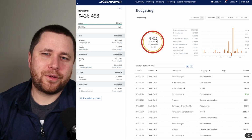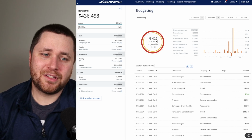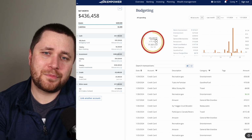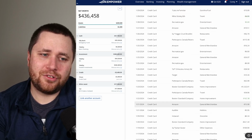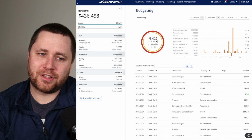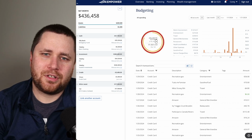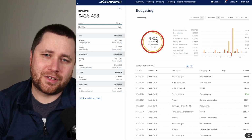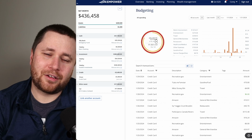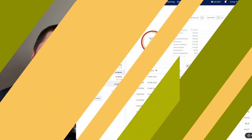And while I started with this budgeting feature, Empower is not known for budgeting. In fact, this budgeting app is really basic, especially when you compare it to some of the paid options out there. There's not a lot of functionality. You can set monthly spending targets, and you can update categorizations that happen automatically, but there's not a lot of functionality built into the budgeting tool. But that's because Empower really focuses on the investing side. I just happen to find a lot of value in something that I use quite regularly to look at all of our spending across all of our accounts in one centralized location.